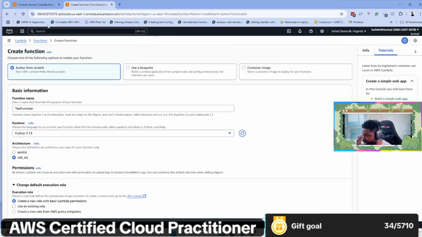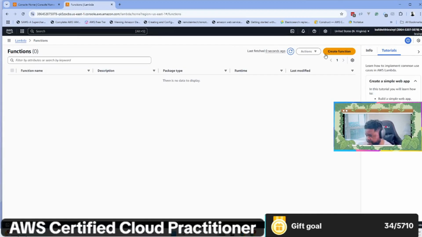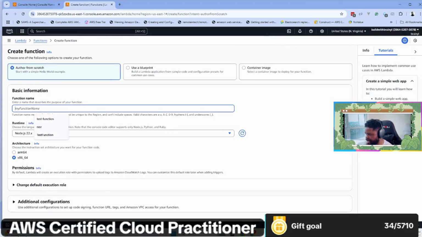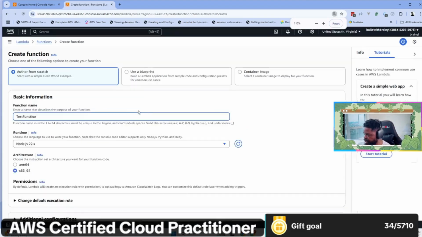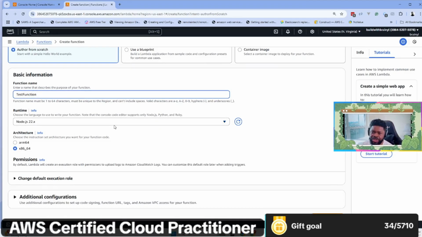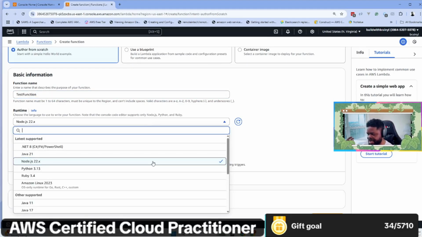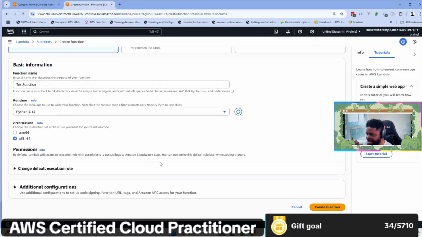So I'm going to Lambda functions, and I'm going to create a function quickly. I'll call it a test function; it's basically nothing. Let me zoom in a bit. Can you see this clearly? I think it's clear. So I'm creating the test function in the account. This is Lambda, a service. For runtime, I'm just choosing Python 3.3, and I'll leave everything else as default. I'm just going to create the function. Let's give it some time.